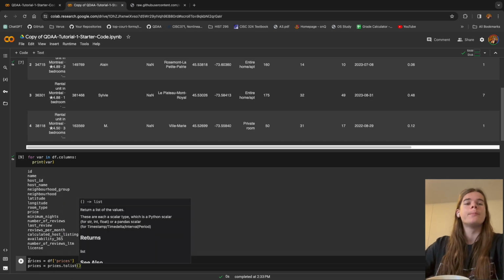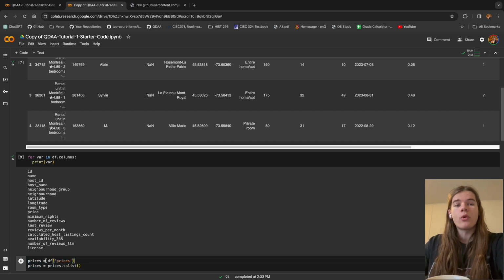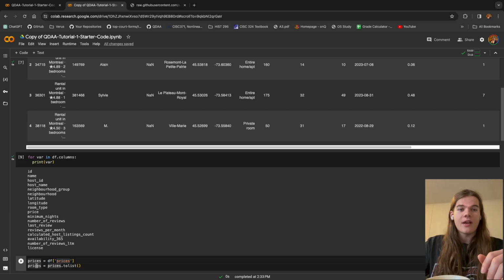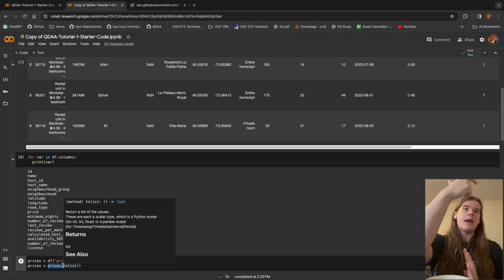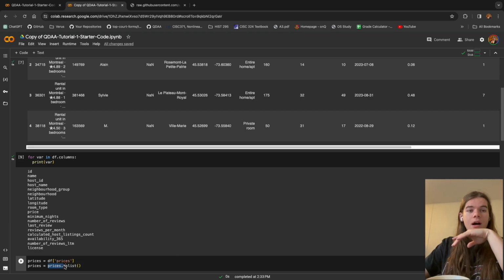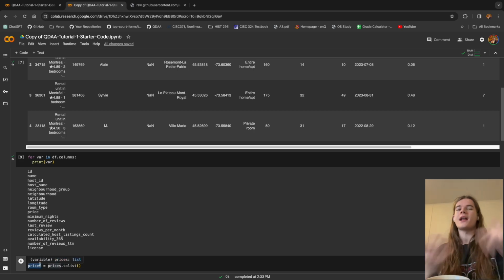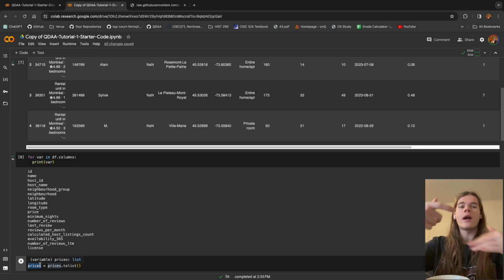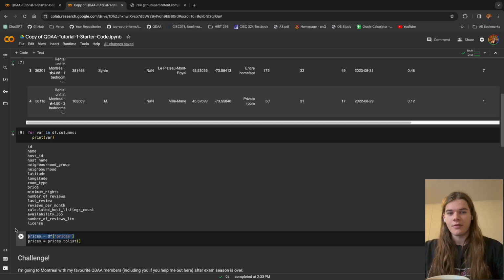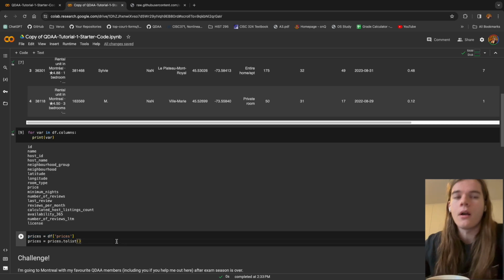This is a little bit dangerous, but what we're saying is prices equals the data frame at that column. So we're grabbing that column from the data frame and storing it in a variable called prices. That's our first line. Then in our second line, we're saying prices dot to list: take that and don't have it as a pandas data frame column, just have it as a Python list, with this to list method, and then store that in prices. It's kind of destructive because we're storing a variable called prices and then overwriting it. But as long as you're conscious of that and you only do that with a variable you don't want to reuse, and for the sake of this tutorial we're not going to be reusing prices, then you should be fine.